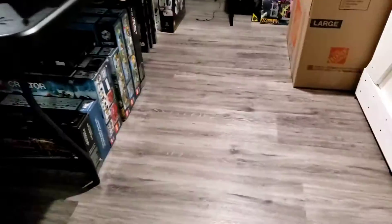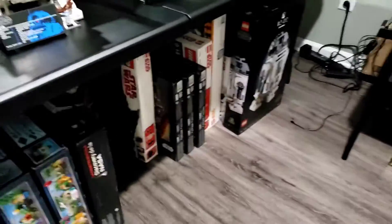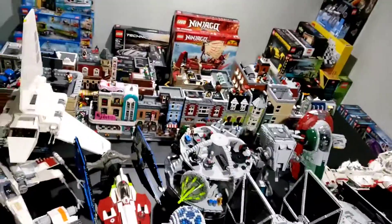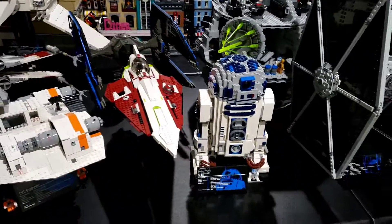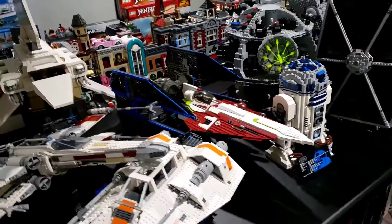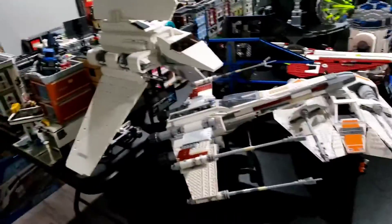As you can see, the floor is completely clear now — this was full of Legos and it's all good to go. It's nice and empty; I can walk through the room. Everything here is ready to be moved when the time comes. The only built ones not being packed are these, which will be carried individually, each in its own box, to the new location or a storage unit depending on the situation. These two tables are the only tricky ones.